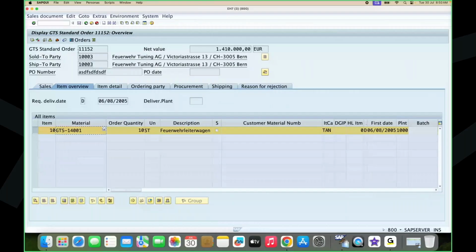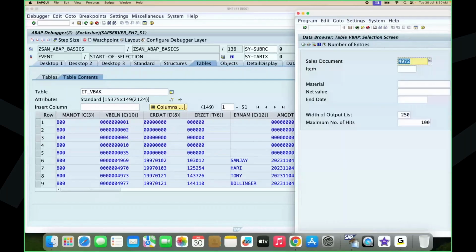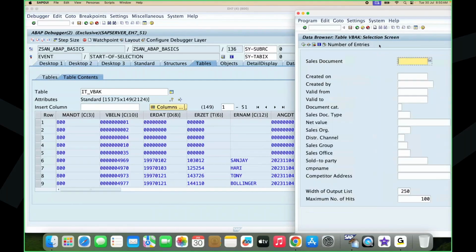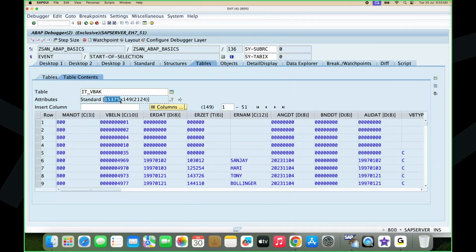So go to the VBAK table, this is the VBAK table, not VBAP. Go to table contents and check the number of entries. So 15,375. How many records do we have? 15,375.